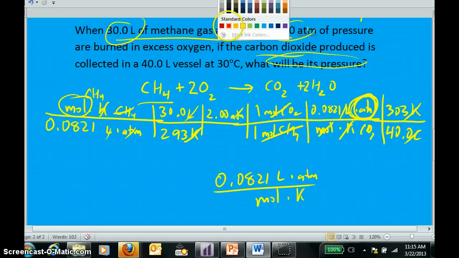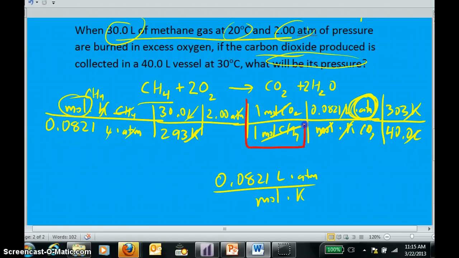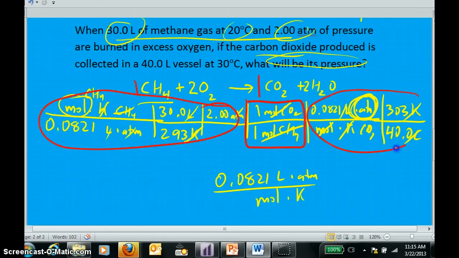The only part of this that was, in fact, stoichiometry is this part right here, using the one-to-one ratio from the equation. This was just a fancy way to convert to moles. And this was a fancy way to convert the moles we got back to a pressure. So, it's really just stoichiometry using moles, but the ideal gas law is what allows us to obtain those moles. And it's also what allows us to turn those moles into a pressure, a temperature, or a volume on the other end. So, these are the most important uses to chemists of the ideal gas law.